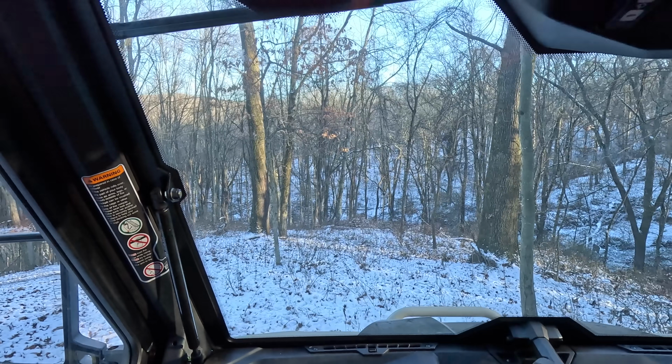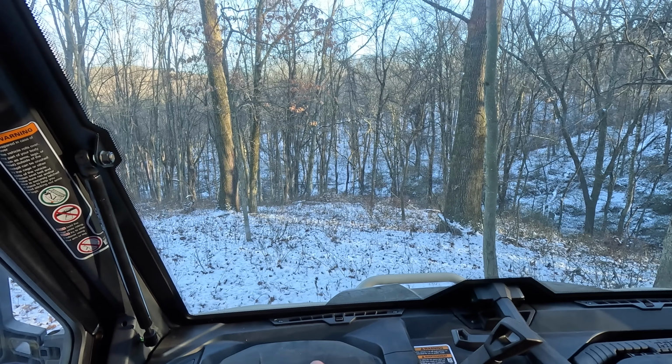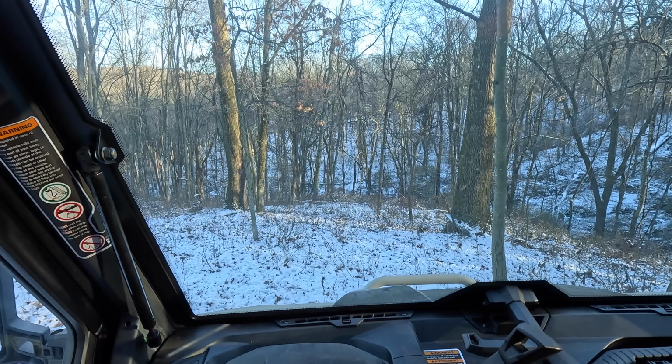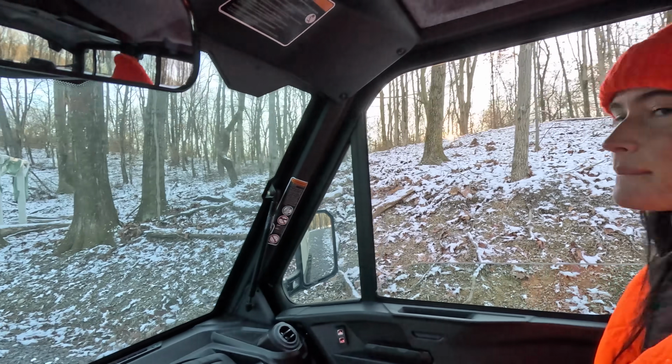But yeah, this is what we call the scenic overlook, just because you can see a long way. A lot of times they like to lay right in here. And you'll get out here and go for a little walk and they'll just kind of keep going. But we're going to go up before it gets dark. We'll head up the old apple orchard. All right, so it's going to get dark soon.